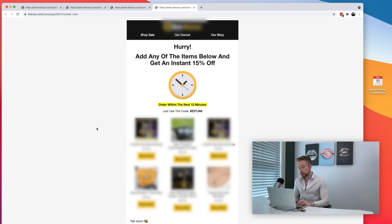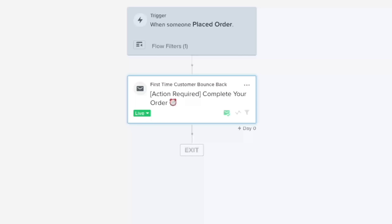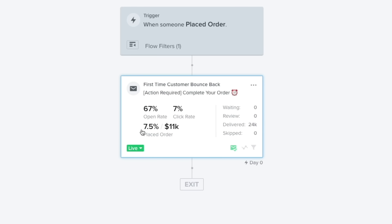Below the headline, we simply have the best-selling products for that store. Sometimes what I like to do for other brands is set it up so that it features one specific collection. For example, if you're doing a clothing store and someone buys a hat or a pair of socks, you send a bounce back email that says all t-shirts are 20% off only for the next 15 minutes. They're already in a buying mood — they're already a really warm lead. So these emails convert pretty well, and you can see what one of these bounce back emails generated over the last 30 days for one of these brands.